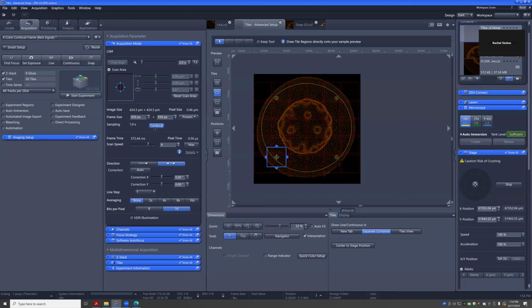This sampling will actually be 2x. It's because area scan is like a super resolution detector. It actually has double the amount of pixels compared to the confocal mode. So you'll have a lot more pixels, but that's because the area scan can resolve more detail. So it'll be a jump up in the pixel number. But in the end, the rules are the same. This does not change anything on the tiling end.